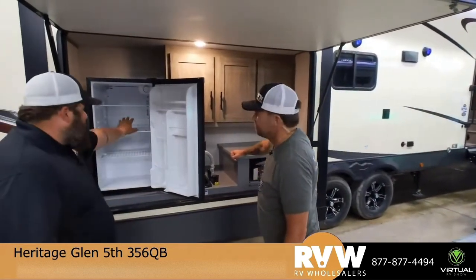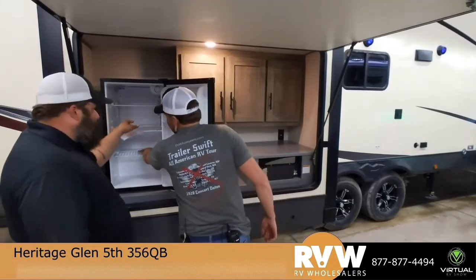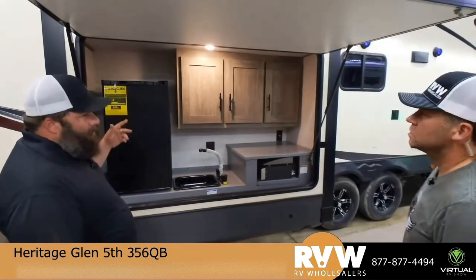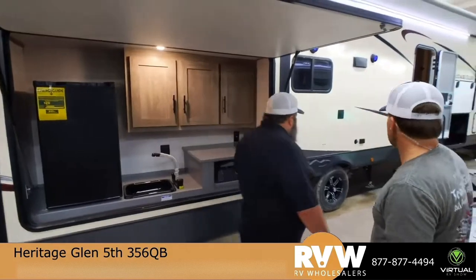And actually, that's running right now. They haven't had it hooked up for long, but you feel it. It's already cooling off. So very efficient, made by Everchill, great company. You get your outside storage for that.